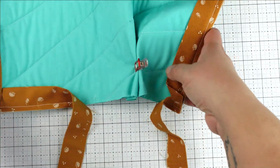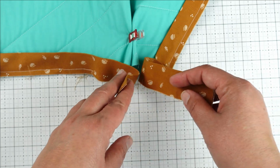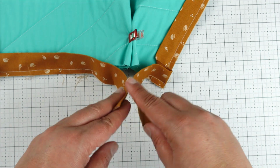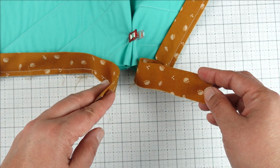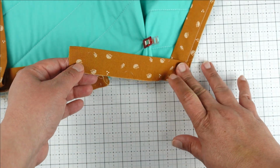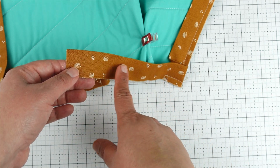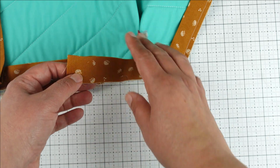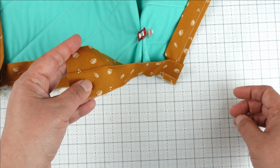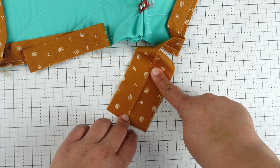Okay, I've zoomed in a little closer so we can talk about joining these binding ends. Now, the most common problem that I hear with joining of the binding ends after we've trimmed is getting them turned around or twisted so that they're not facing the right direction. So I like to start on one side. We'll start on our right side. And as the binding is coming off of the sewn area, we haven't turned it, twisted it, anything. Just simply open up the binding and then place that right side up flat on your workstation.